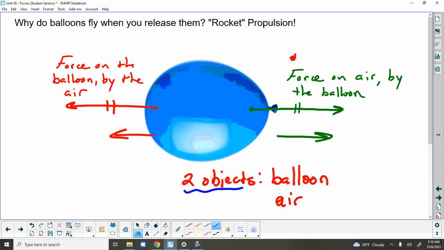We know that in order to change the motion of an object, you have to apply an unbalanced force. We know that that unbalanced force is going to cause a change in motion. How much the motion changes depends on the mass. That's the first two laws. Newton's third law is all about when you have those two objects interacting, exerting force on one another, what is the nature of that force? The forces exchanged between any two objects are equal in magnitude. It's the same amount of force, but the objects are applying it on each other in opposite directions.